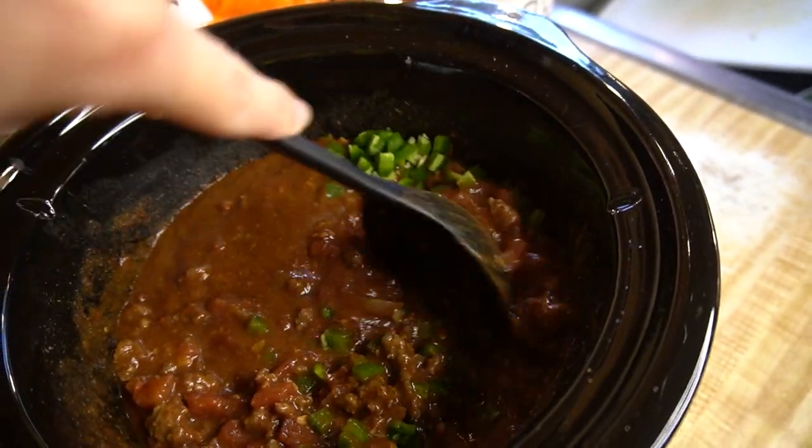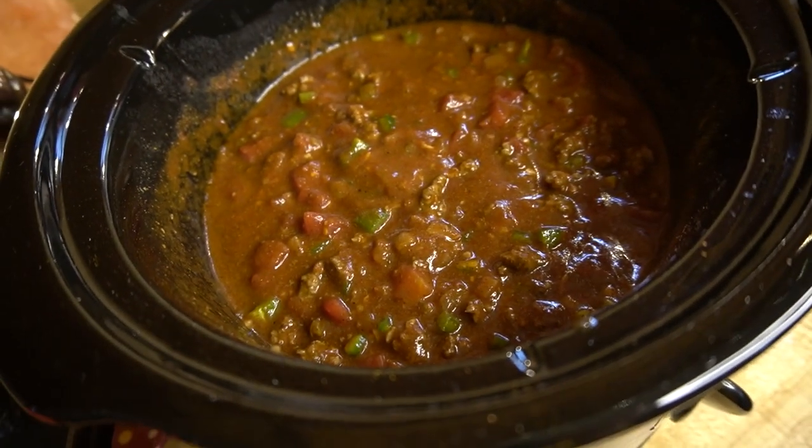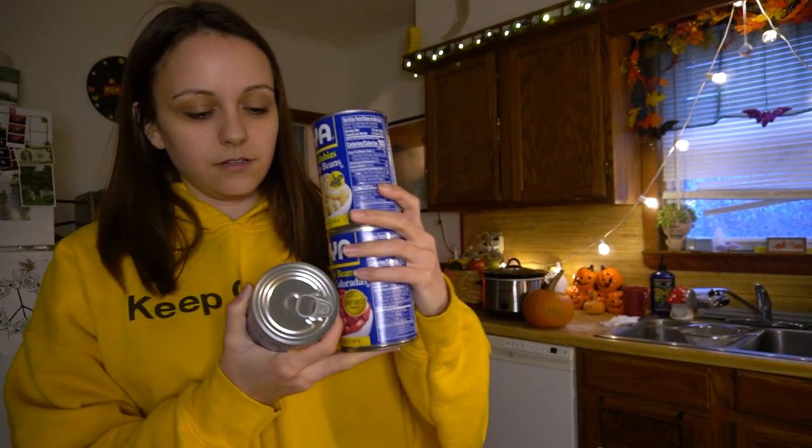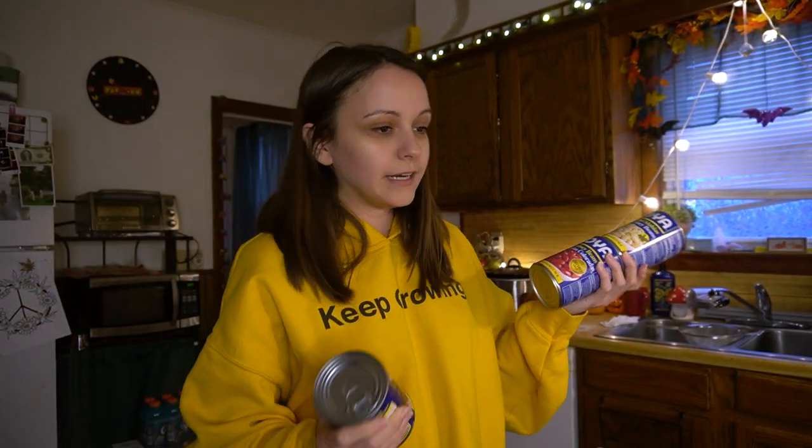Jalapeños are in — I'll see you in a couple hours to add in the beans. Now I'm heating up some leftover pizza to have a little lunch at 2pm. My new thing is putting Frank's Red Hot on my pizza along with balsamic glaze that I usually use for avocado toast — it is so so good. Hello, it is 5:28pm and it is starting to get dark. It's time to add the beans to the chili — I usually get three different colors of kidney beans: dark red, regular red, and white. I'll rinse these and let it cook for another hour or so.